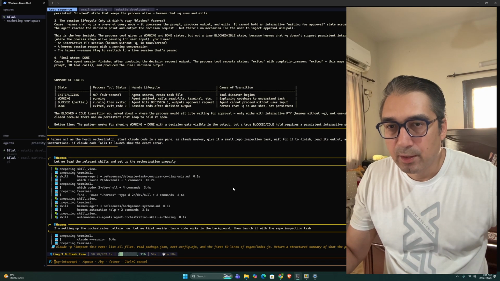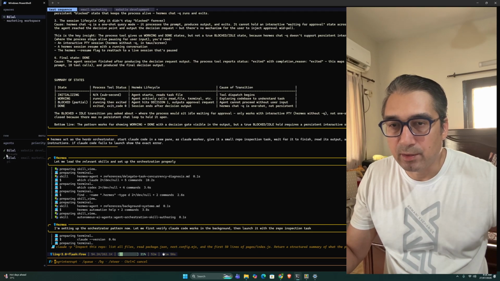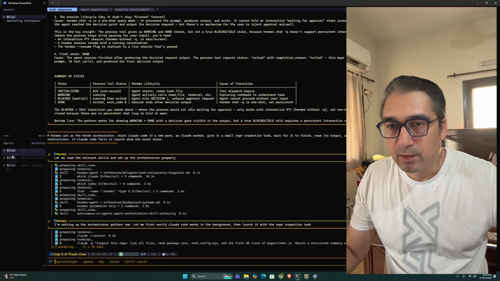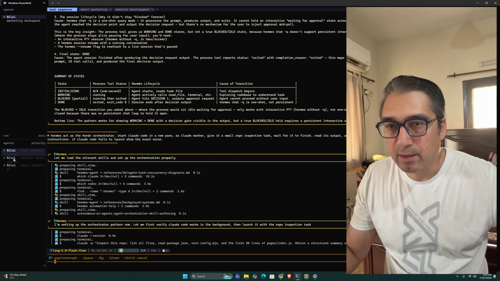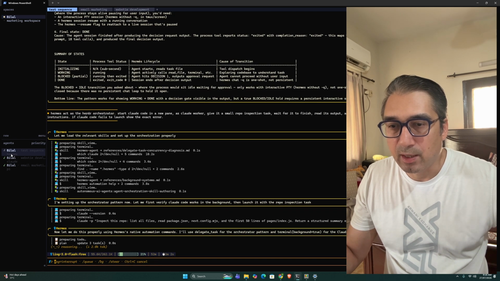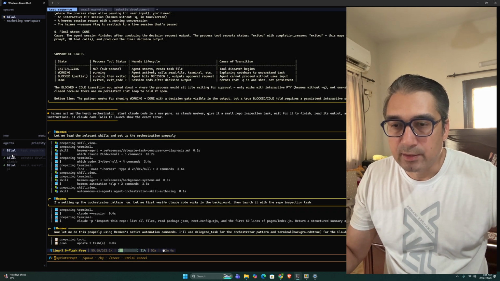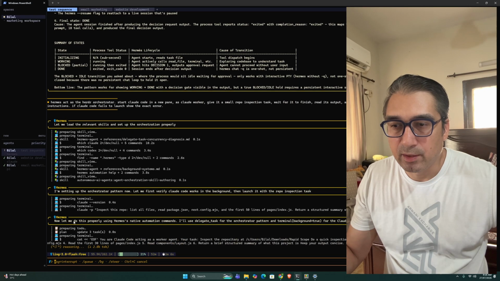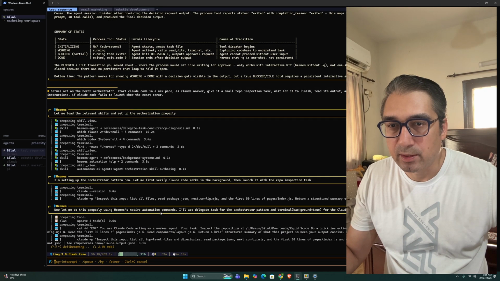You can see that the Hermes agent has disappeared. Now we only see the Claude agent on the left, and Hermes agent is back. It's spinning again. Now it's going to act as the orchestrator, using Hermes native automation commands. Let's see how well this does.